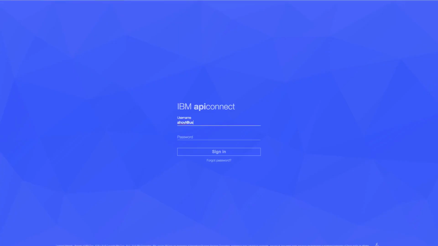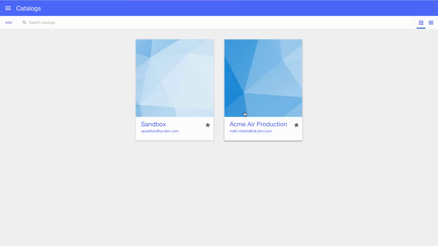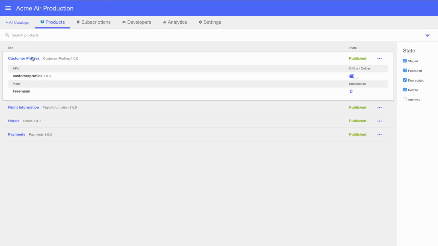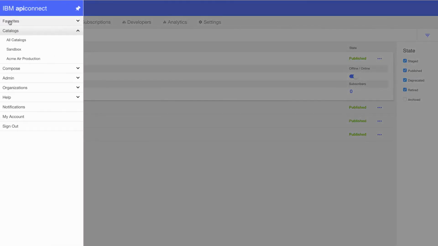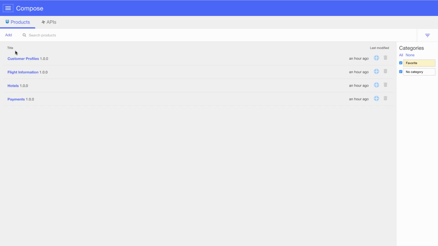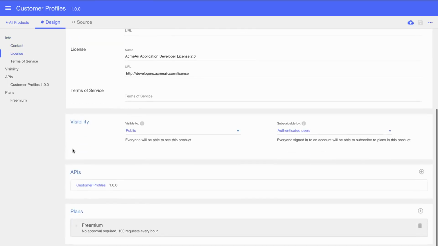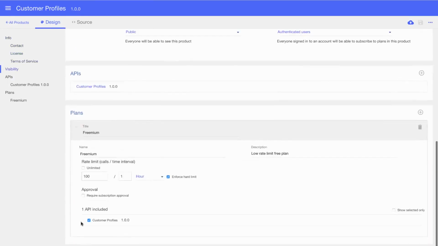From here, they'll log into the API Connect server to view the newly created API, as well as the APIs that were generated and seamlessly added from existing enterprise systems. The view on IBM Bluemix is the same as the developer's experience on-prem, for choice with consistency. Admins can make any changes by adding corporate security policies or transformations, or simply add it to the product file before publishing. Admins or API product managers can easily control the visibility and define the rate limit for the APIs.